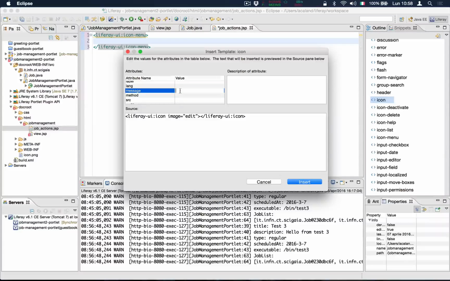The message will be edit, and the last one will be the URL, but we'll provide it in a second, because we need to create a new URL that is the URL where there will be the action method that will handle this action. In our case we are going to create an edit action and a delete action.